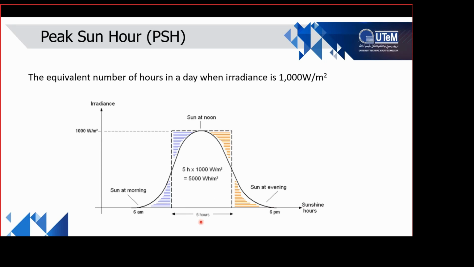Naturally, the larger the value of this daily value, the better our PV system performance will be, the more output we can gain. That's why you see many PV projects in Malaysia installed in the northern areas like Kedah, Perlis, Penang, Perak. Because if you look at the map, the amount of irradiance in those areas is a bit higher compared to us further down south.